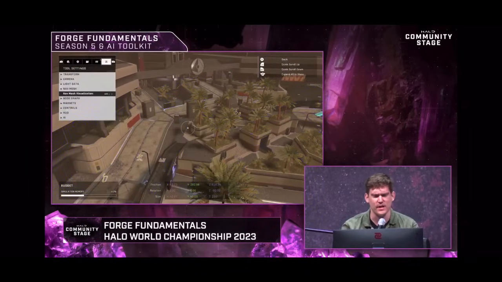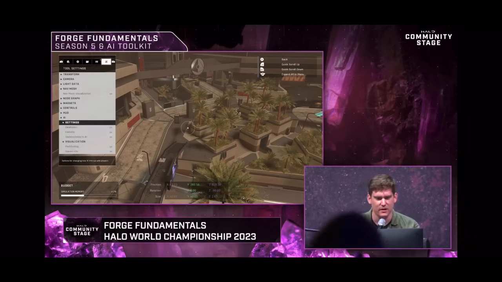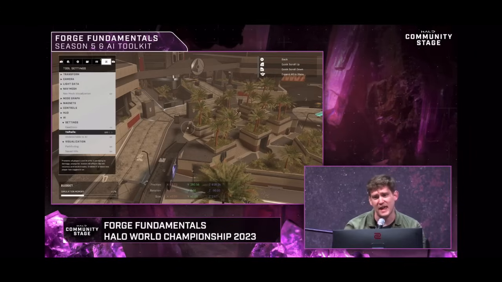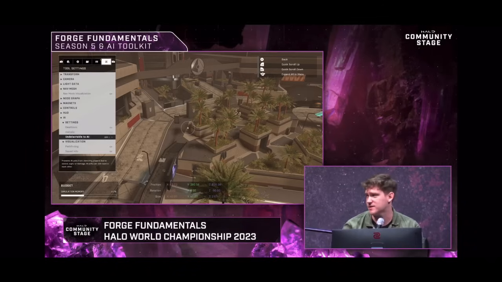While we're here in the debug settings, we've also added some nice things. Number one, I should turn this on for the demo right now: deathless. This means I won't die here in Forge mode, which will be very nice for all of you. I can also make it so that AI don't die with the Valhalla setting. That's an internal name we brought forward. And I can also make myself invisible so they can't perceive me.